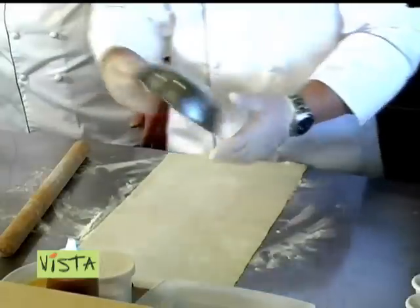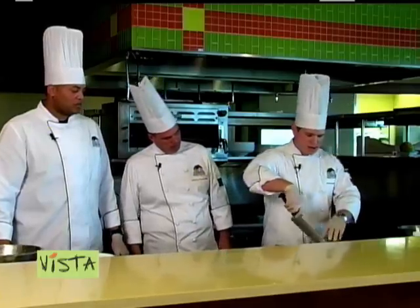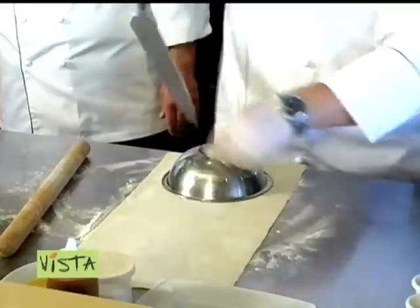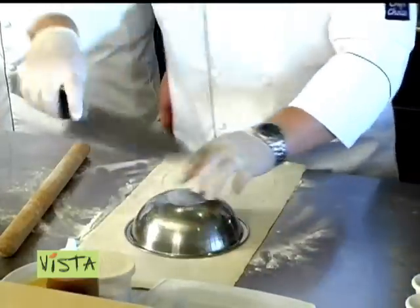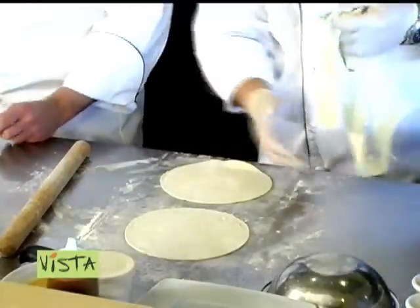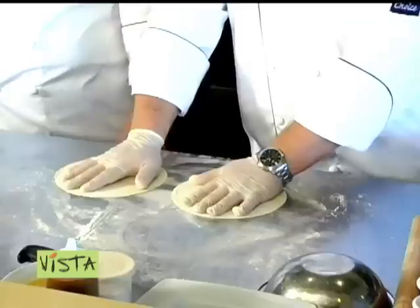From here we want to use a template, rolling to about an eighth inch thick. Lay it down on the dough and use your knife carefully — we're going to cut two of them. If you do this at home, any type of bowl or round instrument will let you get a nice perfect circle, because you're going to fold the edges in to keep all the juices inside. That's the most important part of keeping it all together. Now we have our base for our apple crostata.